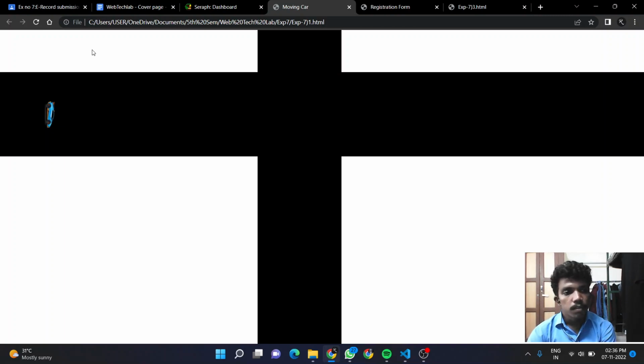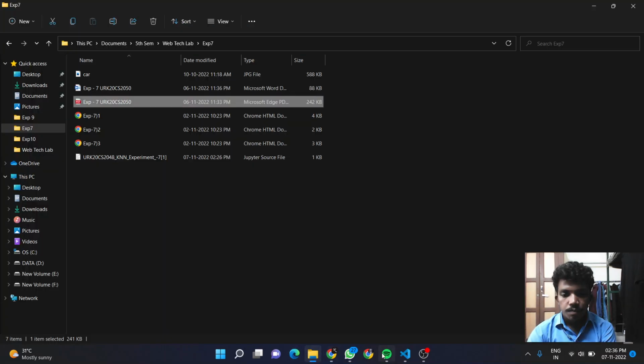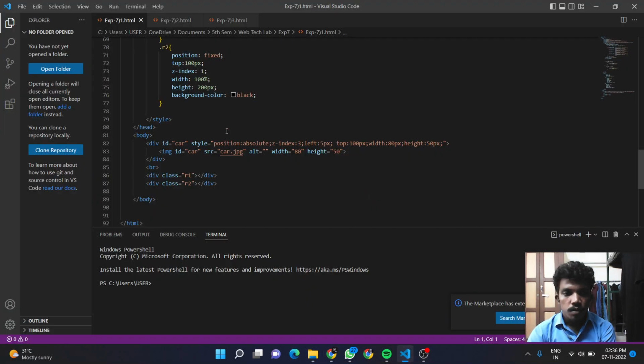Then we press the page up button, it goes up. And when it crossed this black margin, then it faded. Yeah, you can see it's faded.